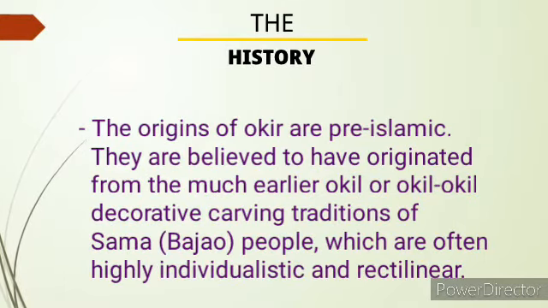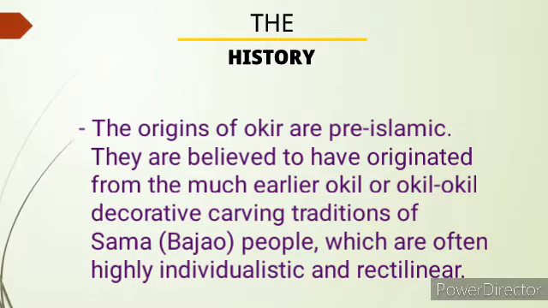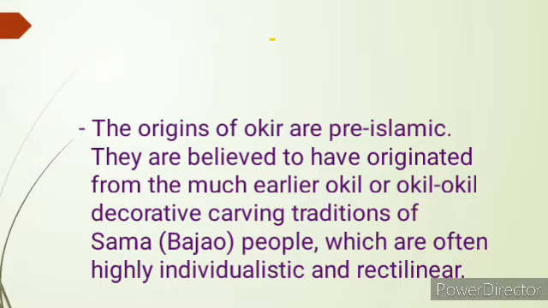The origins of Okir are pre-Islamic. They are believed to have originated from the much earlier Ukkil or Ukill, decorative carving traditions of the Sama people, which are often highly individualistic and rectilinear. The Sama are master carvers, and they made lavish decorations on ritual animistic objects, grave markers, both wood and stone, and their houseboats. These precursor forms of the Okir designs can still be found in the art traditions of the Maranao in the Basak or lowland regions of Lake Lanao, and they contrast markedly from the later flowing Okir designs.